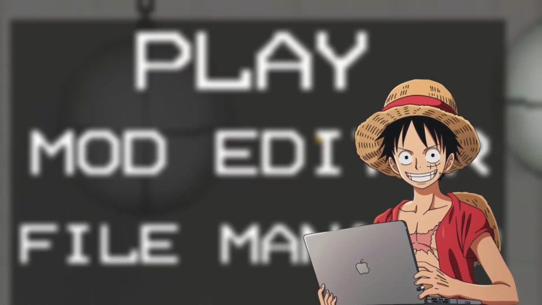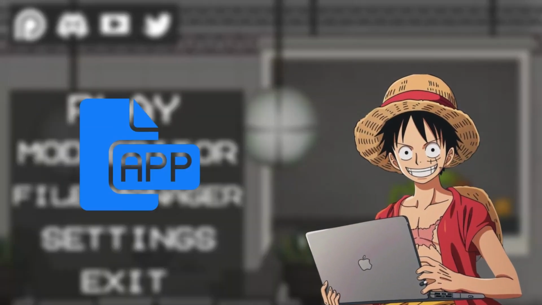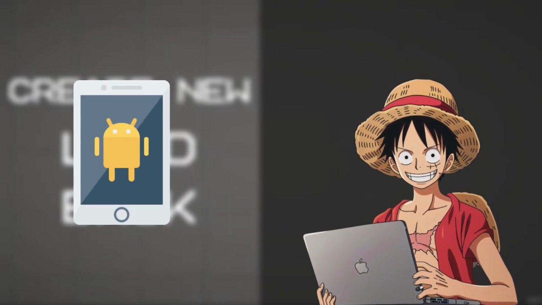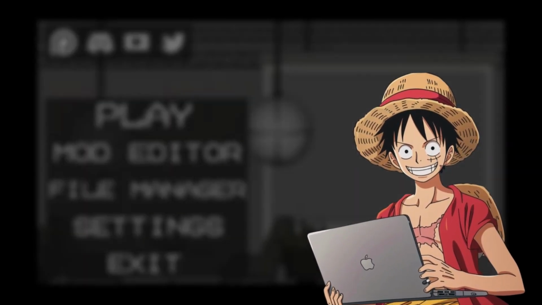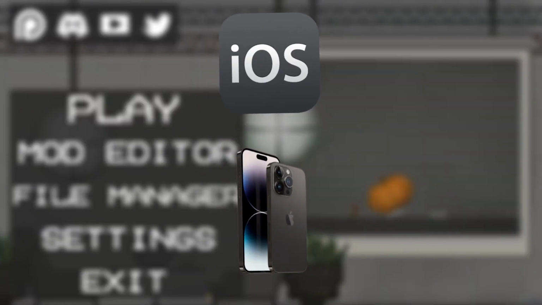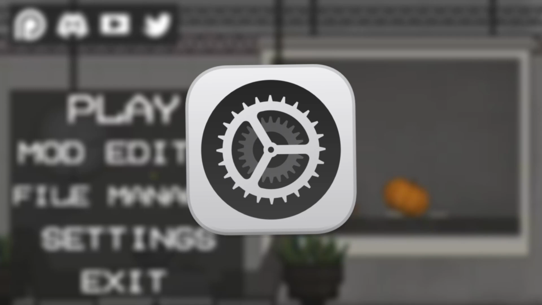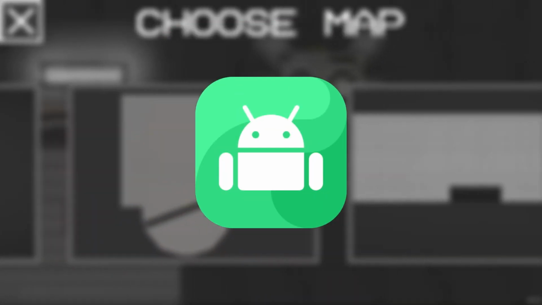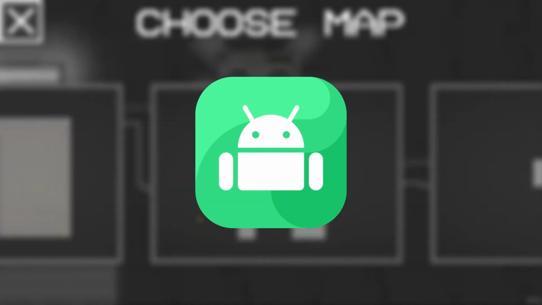Alright, so now that I showed you guys the app and that it works, I will now show you all how to download the app onto your iOS or Android device very easily and fast. But before I show you how to install it, if you're on iOS or an iPhone device, we have to change some settings in our phone really quick before you can download it. If you're on Android, you don't have to change any settings. Only iOS devices have to make the changes.